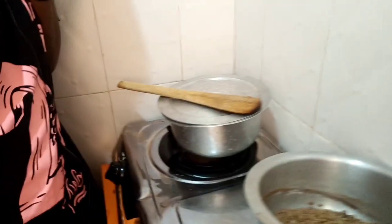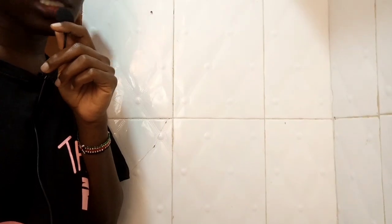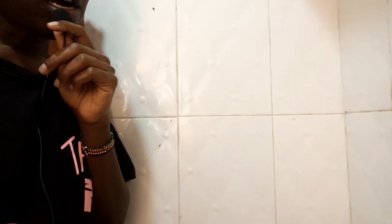We are waiting for the tomatoes to get ready. So it's still covered up here. First I had to put onions, and then I also had to add tomatoes, and then I also had to put salt. So let's give it time and then we check it out and see.